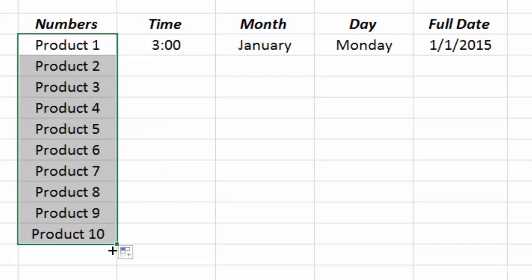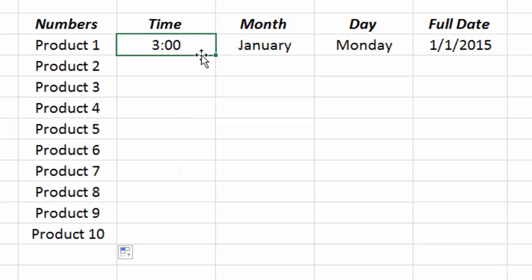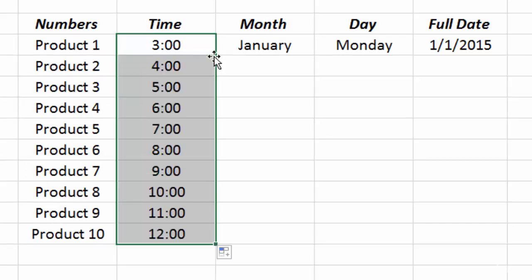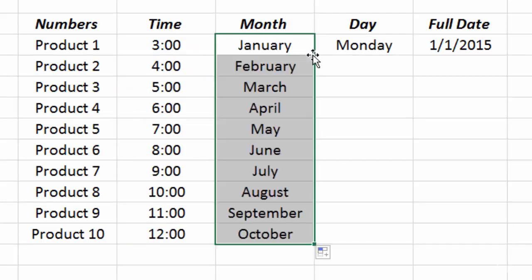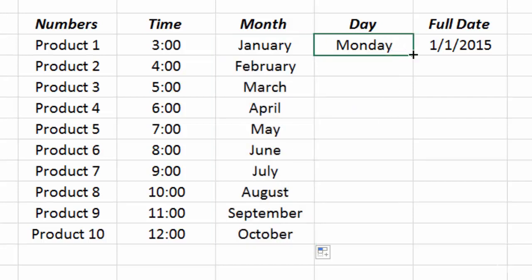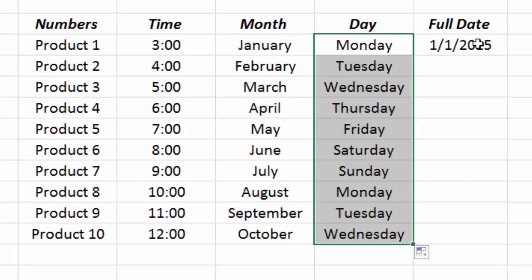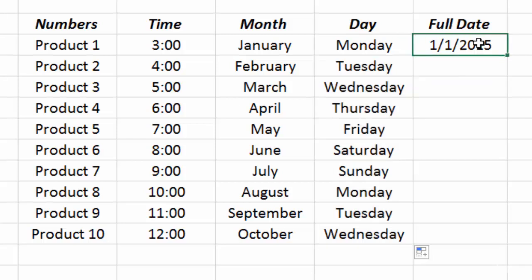You'll just drag that down for as far as you want the pattern to go, and Excel will do the work for you. And when it comes to time, now that we already have data in our numbers column, we don't even have to drag and drop. We can just double click the bottom right corner of that cell and it'll go all the way down for us just as far as we've gone with the column on the left. We'll do the same for months, days, and dates. It's crazy how frequently you'll use this and how simple it is. I think this is going to be one of the most valuable skills that you'll pick up.